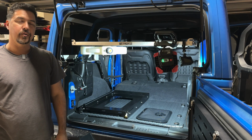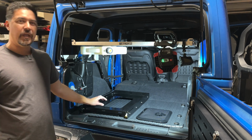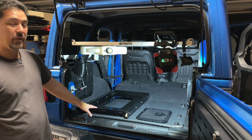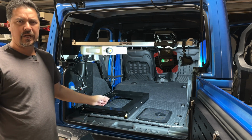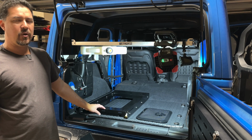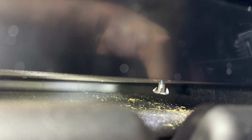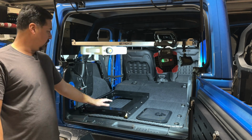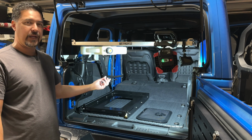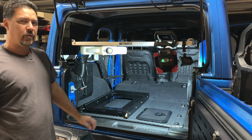Well, fast forward to another day, and after finagling with this thing a little bit more, I think I finally got it to where I want it to be. It is extremely stout. Those T nuts, or whatever they're called, they can be quite a pain, because if they don't line up exactly right with the bolt and they don't want to thread, then they fall out of position, and then I had to take this entire thing out twice for T-nuts that had fallen out, or that threaded wrong. So that was quite a pain.